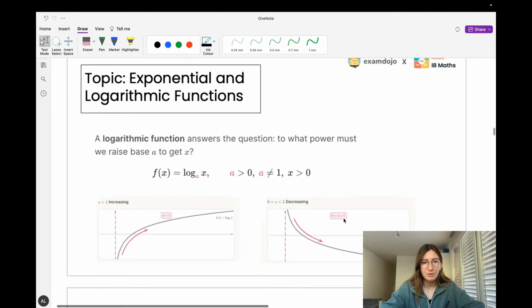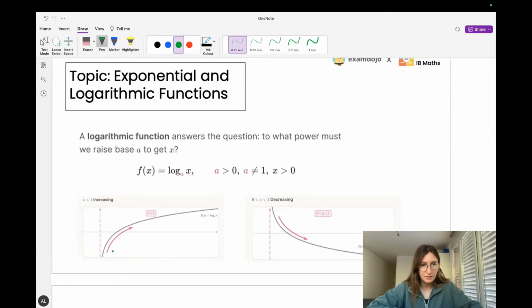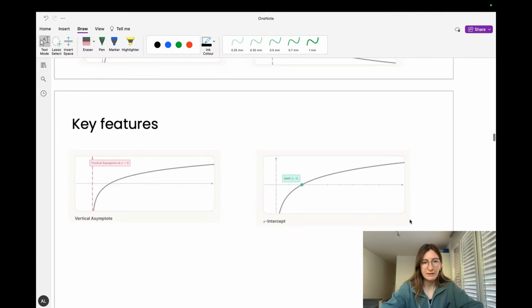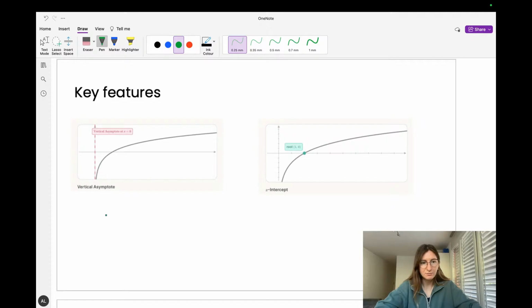So a couple of things about the log function that we were just saying. You can have it be increasing, looking like that. This is kind of the standard function with our asymptote of x equals 0 going through the point 1. And decreasing if we have something like log half x. When you have something that's a fraction, a number between 0 and 1, it's going to be decreasing like that. And like I mentioned, the key features: we now have a vertical asymptote. So you're going to say x equals 0 or x equals whatever the asymptote is, and an x-intercept, not a y-intercept.